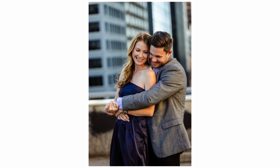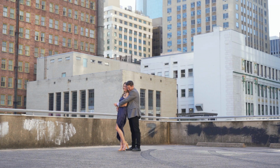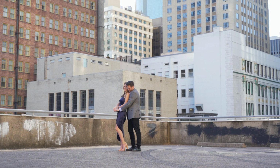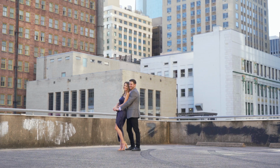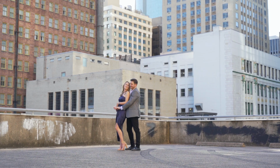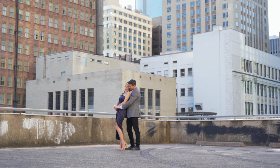Keep hugging like that. Now your arm is way too across from her. So bring it, relax. There you go. That's so cute. Perfect. Now you can turn towards him. Lean on his cheek, close your eyes.